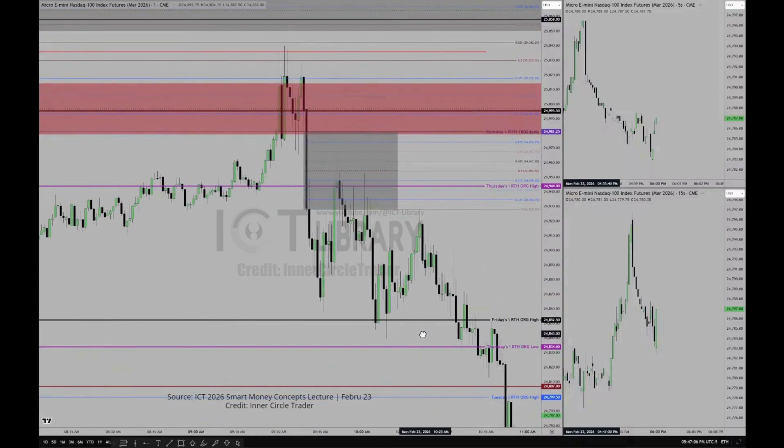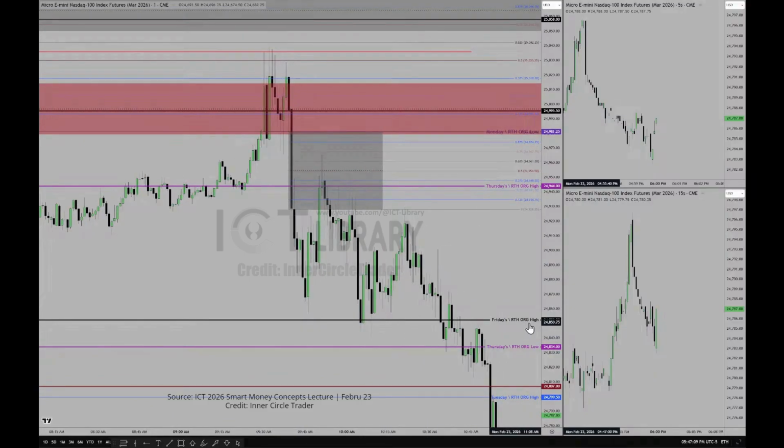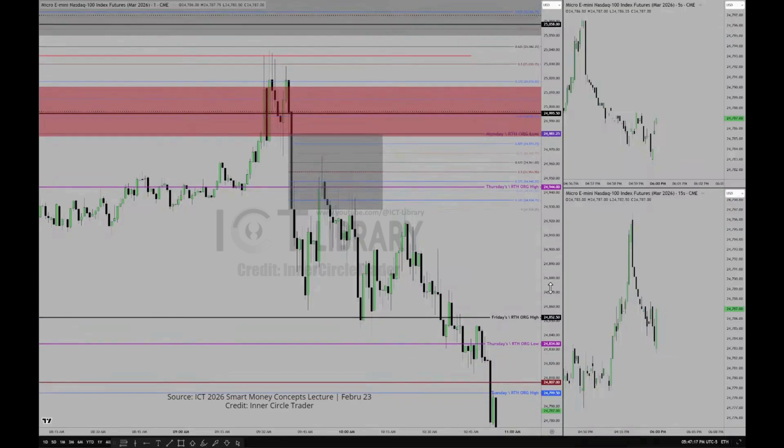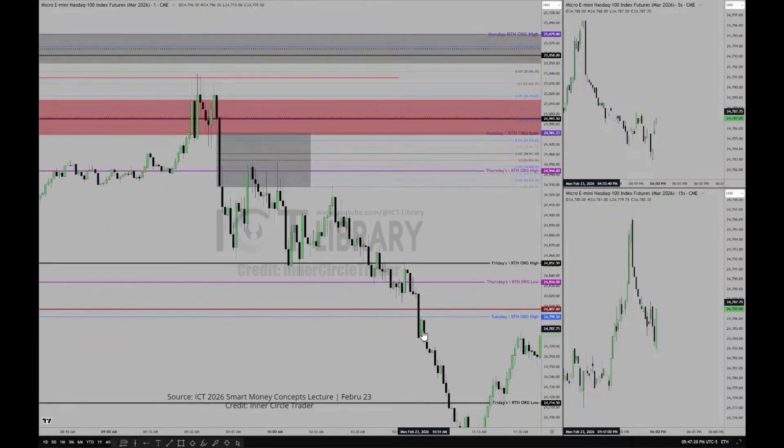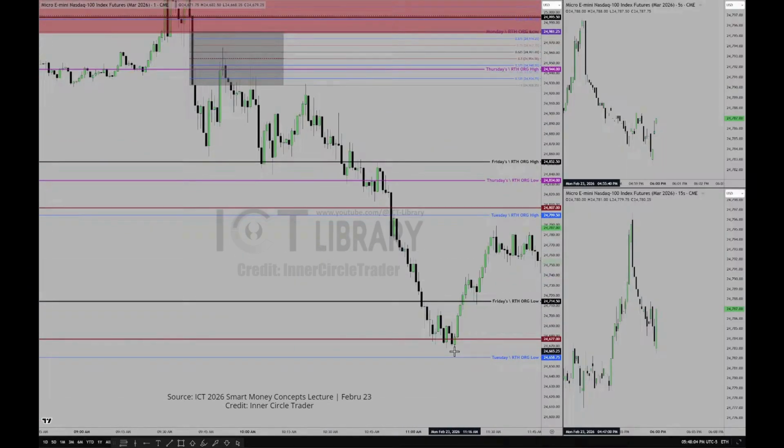And then we have last Friday's regular trading hours opening range gap high, last Thursday's regular trading hours opening range gap low, Tuesday's regular trading hours opening range gap high. Look how it used it right there. Went below it, came out, hit it perfectly. Bang, hammers it. What time, baby? What time did it hit that? During a macro time. So it trades down into some old random levels, but it leaves Tuesday's regular trading hours opening range gap low intact. And then we pull off of that, come back down, touch Friday's regular trading hours opening range gap low.